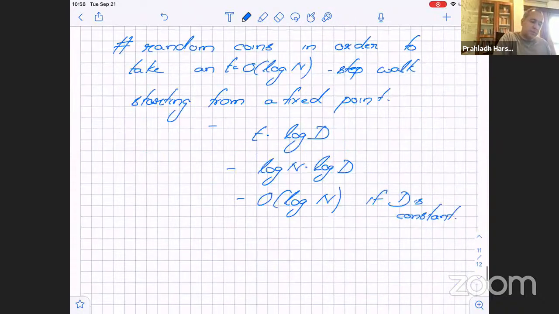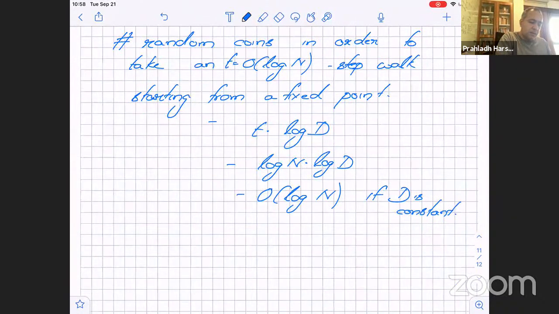So this is basically more or less tight. An expander converges under a random walk. You start from a fixed point, just take a random t-step walk, where t is order log n. You will invariably at the end of t steps be at more or less a uniformly random point in the graph. That's what we have shown, if the graph is an expander, and the amount of random bits you spend is basically what you would need to pick a completely fresh point at random, which is log n. Notice with such few bits, in a non-expanding graph, you will be very, very far away from uniform. You will not have mixed at all.